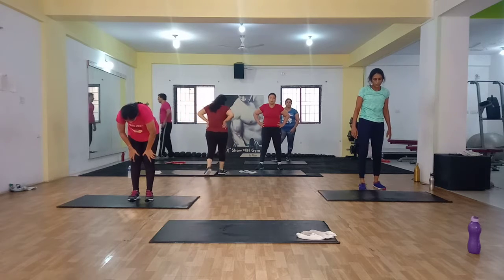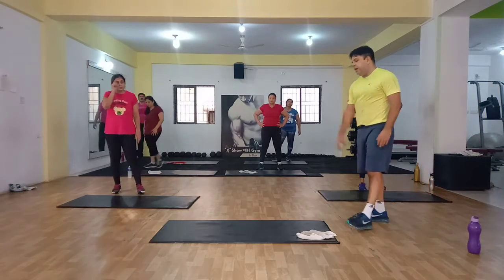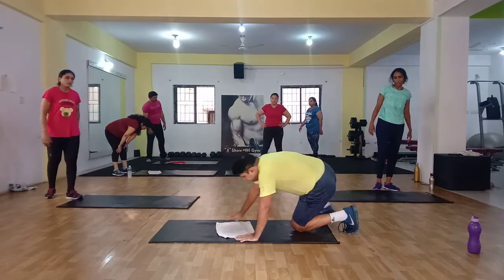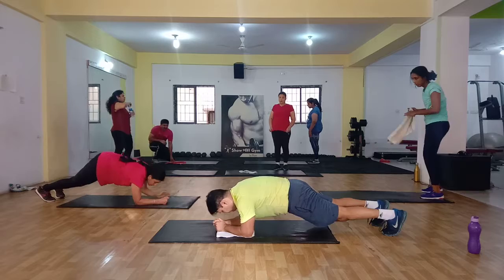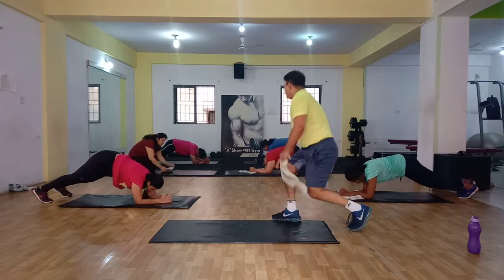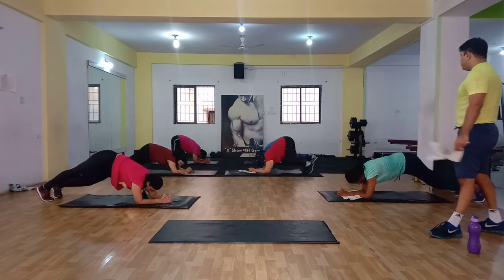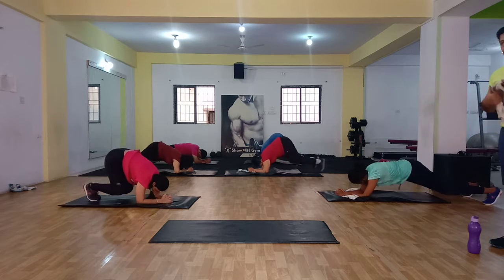You're gonna go again, jump in, but with a plank position. You can have your hip high in this case. You can have your hip high, I don't care. You have to make room. In this position, you can jump in, jump back. If you can't jump, take one step at a time. Come on, guys, come on. Yeah, excellent. It's okay, guys, come on.